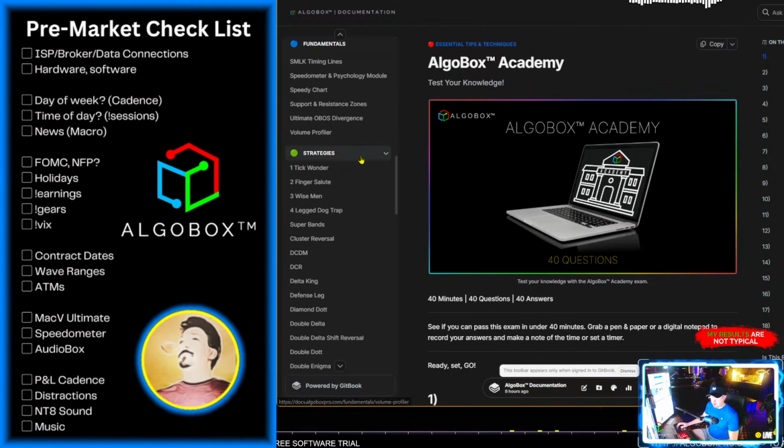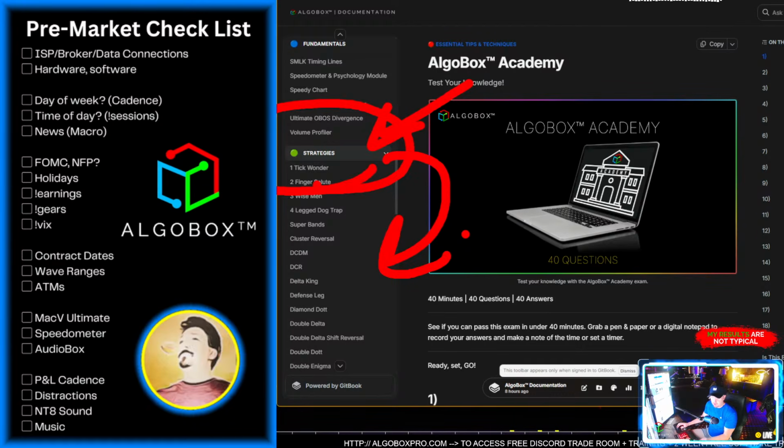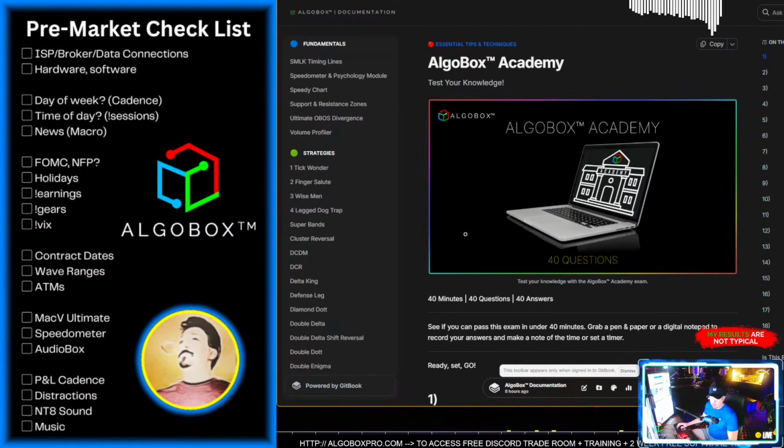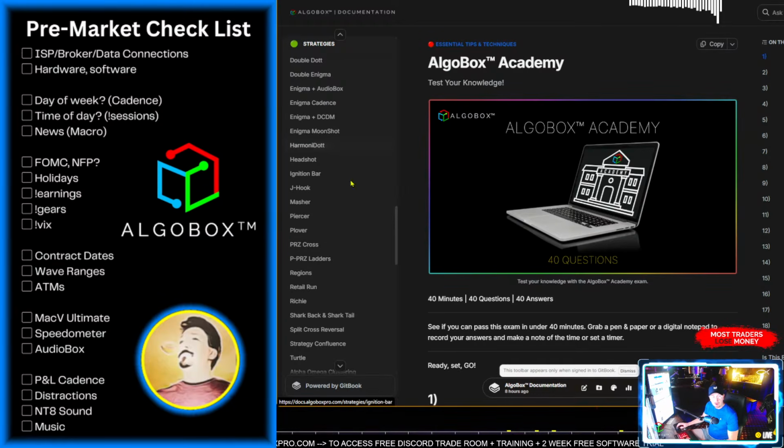Because if you scroll down into this list on the left-hand side, it's kind of like a nice outline for you. Go to strategies. I'm going to point out 3 of these strategies later at the end during our coffee time. I'm going to point out 3 that I think you should start with today so that you can come back prepared for tomorrow. If you are brand new and you're like, hey, Ed, where should I start? We'll drop you into some simulated environments and start executing on some of these strategies later today.